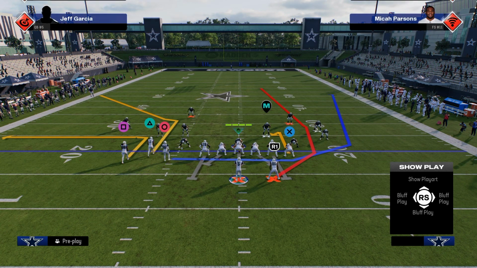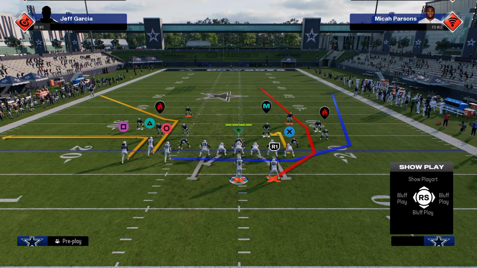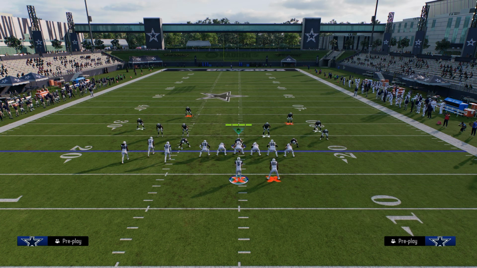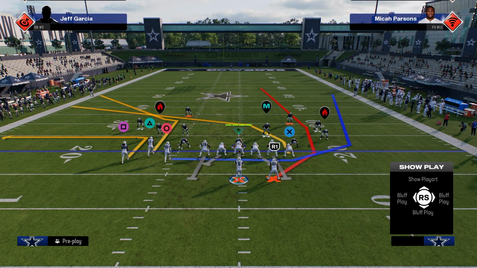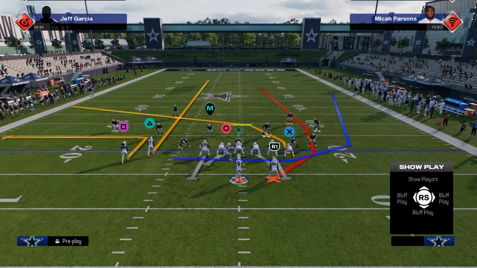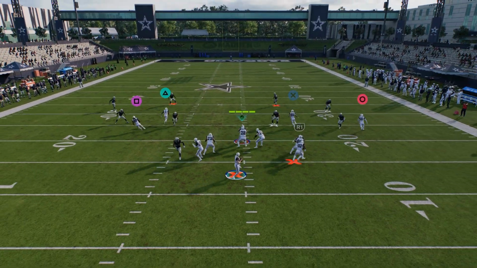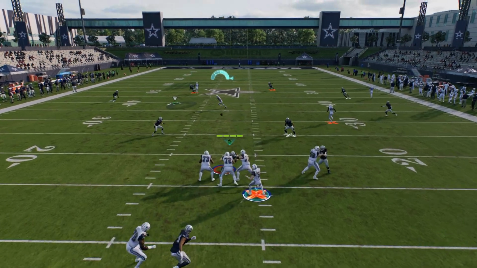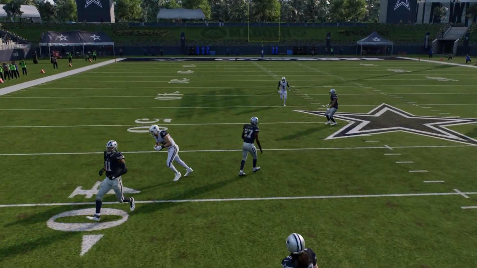So another variation of this play that I like to run is this one. And what we're going to do is we're going to deep cross our tight end. We're going to streak the slot receiver like this, and we're going to basically run the play like this. So essentially what we're able to do with this is kind of create a Durham concept. So we have the cover 2 bomb, we have that right seam that we really are able to attack, that right delayed seam.